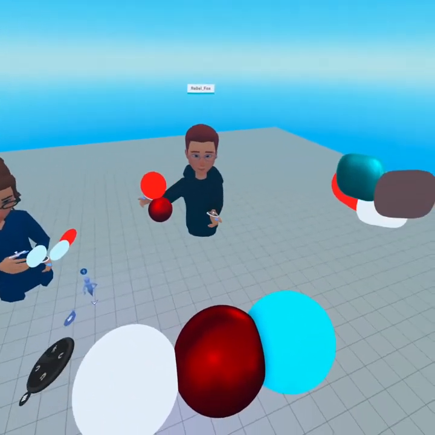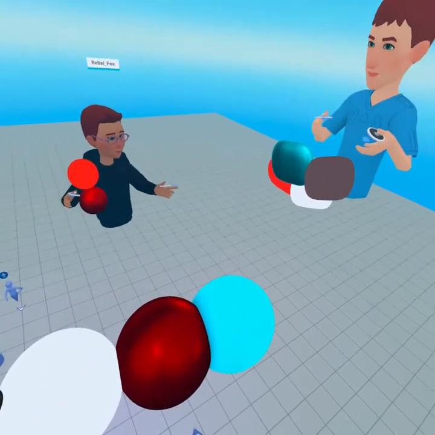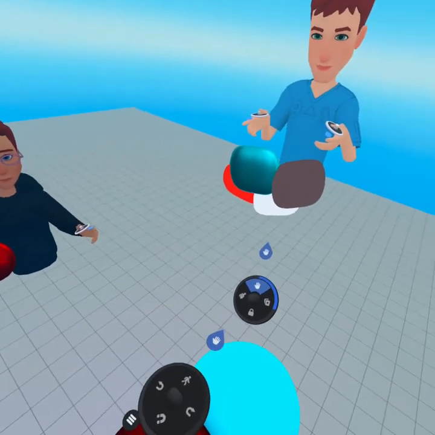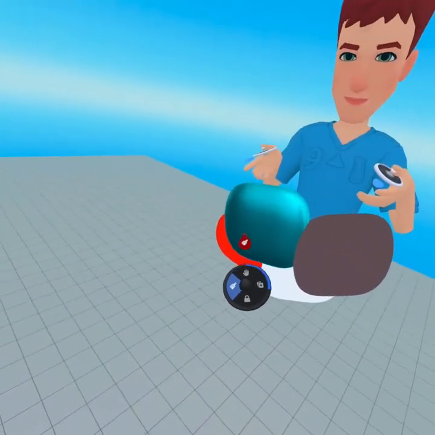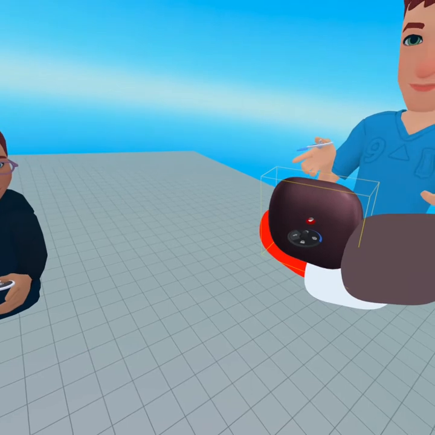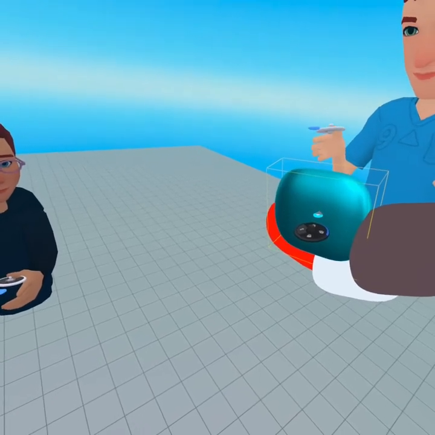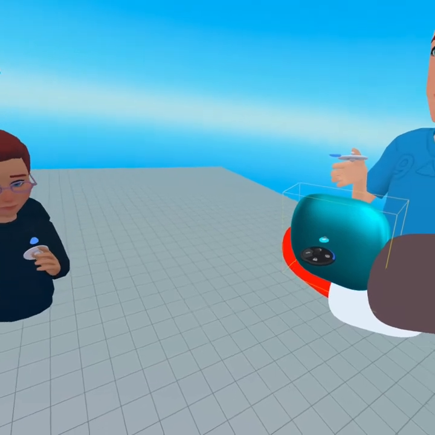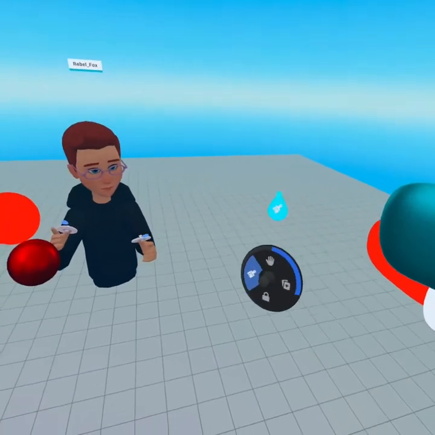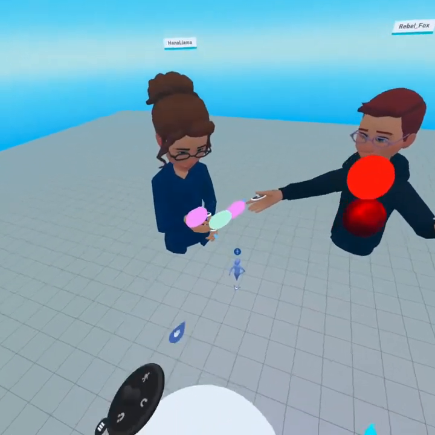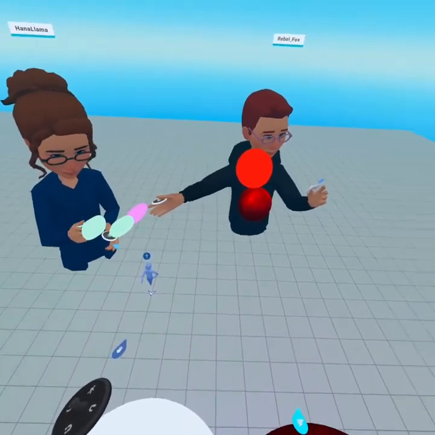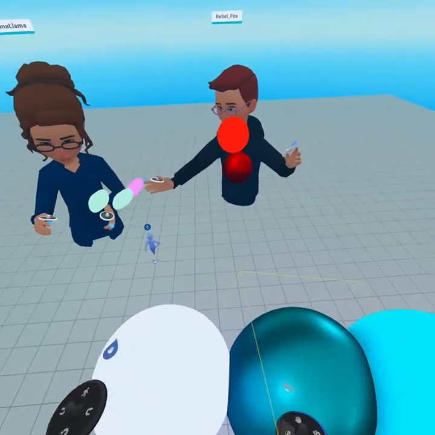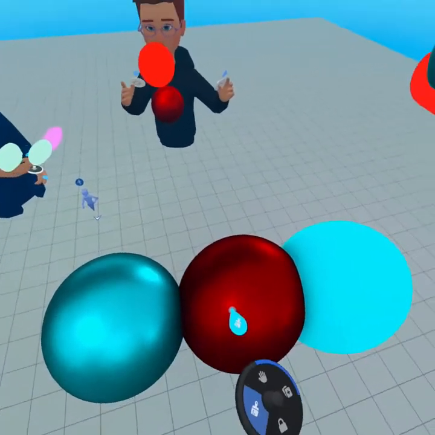So how are you grabbing someone else's color? So you go to the paint tool on your right hand, put it inside their object, and then press the dropper tool by using your joystick to the left. So once you put it inside, you get an eyedropper tool on the left, and then you just joystick to the left. And then you can then click on your object to paint.